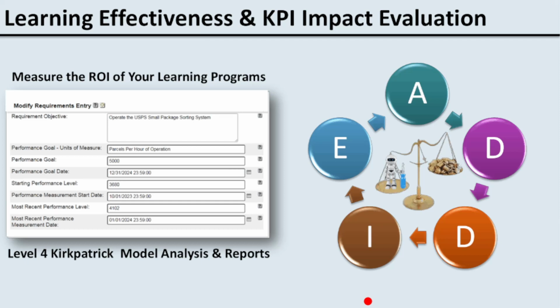Before we did the course, here's where we were, here's our performance goal, here's the delta. After we fielded the course, within 6 months we were here, within a year we were there, and the course had Y impact. A lot of people have a problem justifying the development of courses they know the organization needs. But sometimes upper management isn't aware of what the value proposition is. And by being able to get all the way to a level 4 Kirkpatrick analysis tied to the organization's KPIs, you can show them dollars and cents. If you invest this much into this course, we're going to get this much return out of it.